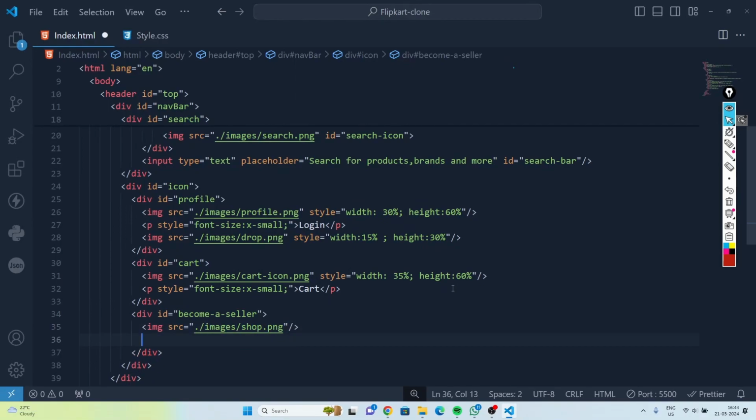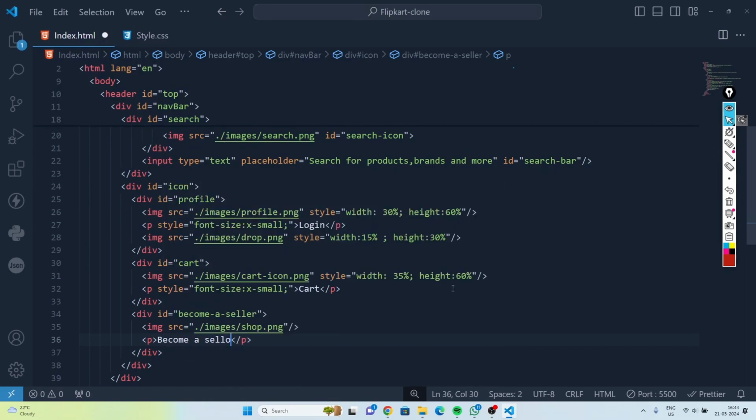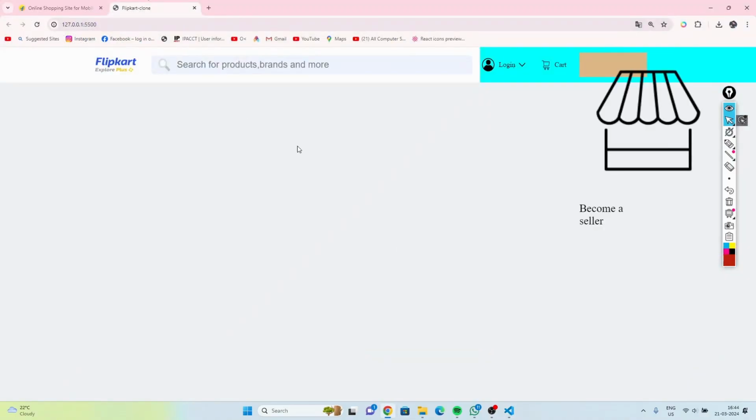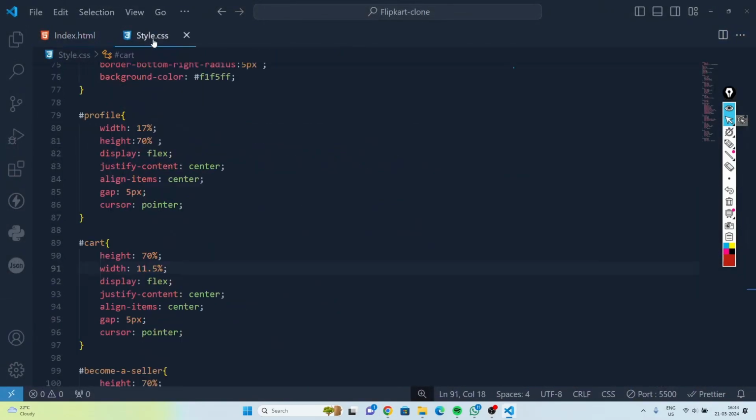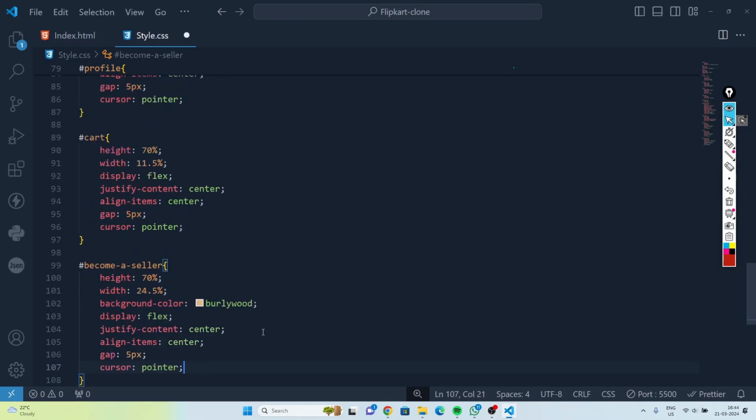And then it will be a p, become a seller. Control S. So again in style, just after this, I haven't made it display flex also, so let me make it flex. Control C, Control V. It will be same, I think it will come. Yeah.